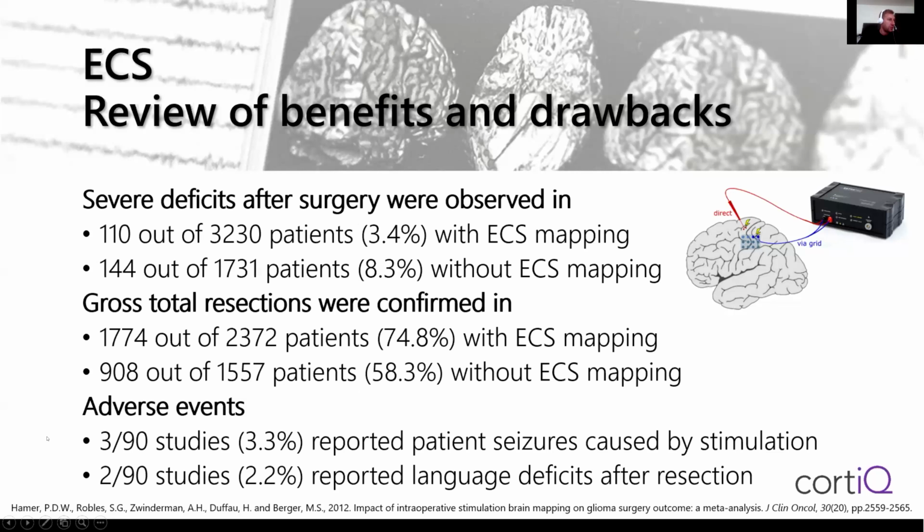during the epilepsy monitoring. And the number of adverse events is a few percent, mainly related to seizures that are caused by the stimulation and maybe interrupt the surgery. So in general, the risk of inducing a seizure, which is not always a problem, of course, is around 10% of a stimulation session.